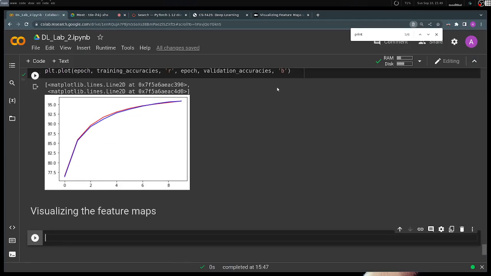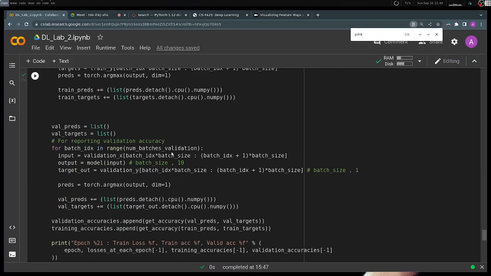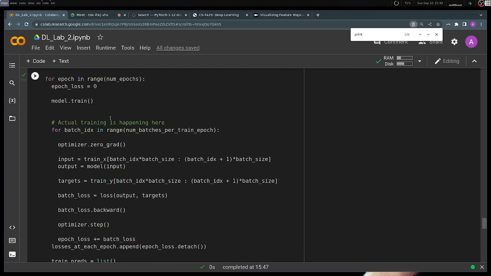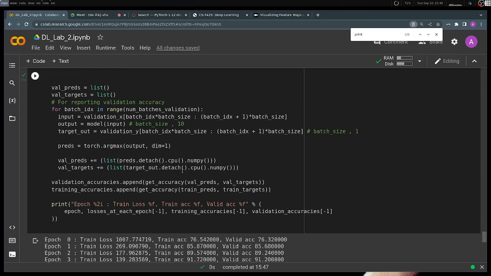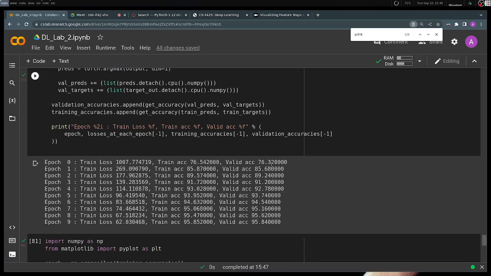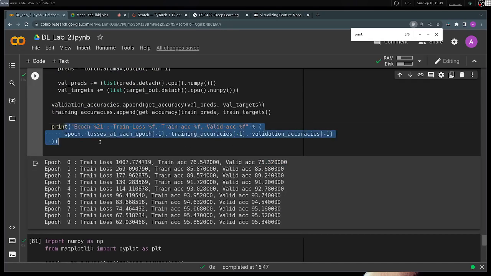Cool. So we have trained a simple network. We have trained a convolutional neural network also. What's actually happening inside it has not been covered, but you got a feel of how you pass data to a convolutional neural network, how you pass data to a simple fully connected network, how you calculate the loss, how you write a training loop. What all did we do in the training loop? We actually trained it. We reported the accuracy on the training data and on the validation data after each epoch, and you printed out the loss and accuracy after each epoch.